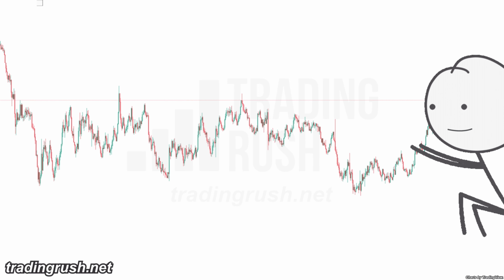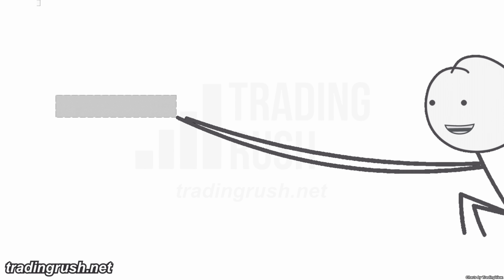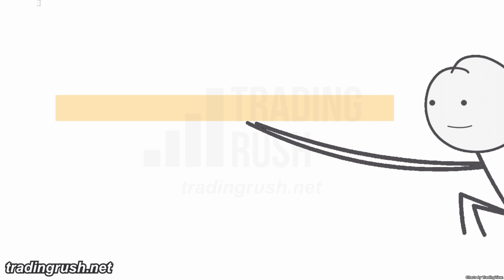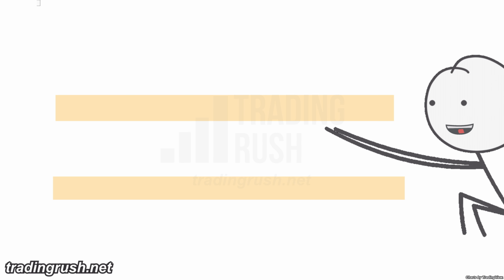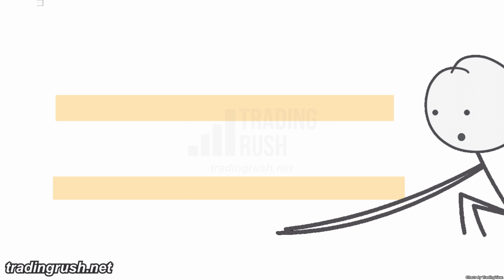Here is the chart. Based on what I saw, the price didn't go above this area somewhere around here. And on the bottom side, the price didn't go below this area. So, what I'm saying is, the top area I drew is the resistance area, and the bottom area I drew is the support area. I didn't see the price going above the top area, and I didn't see it going below the bottom area, for the most part.